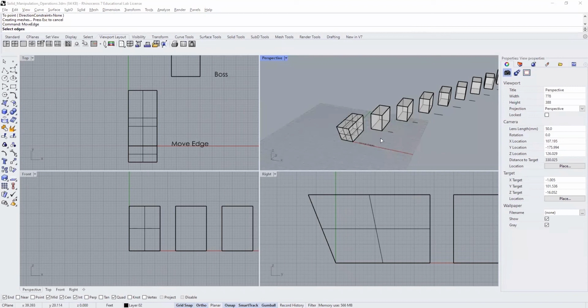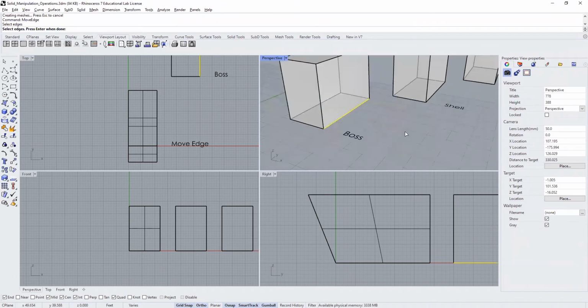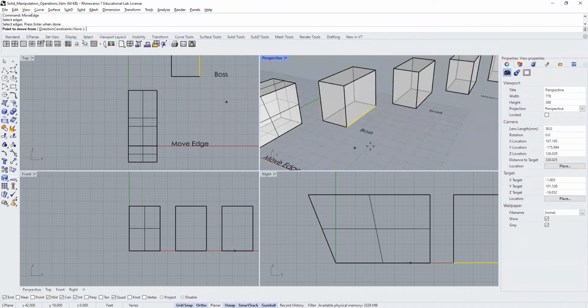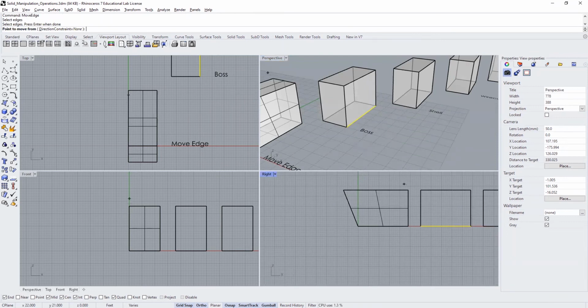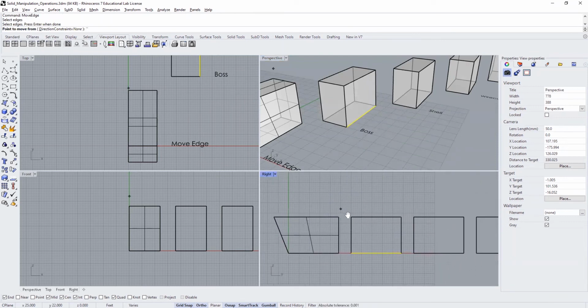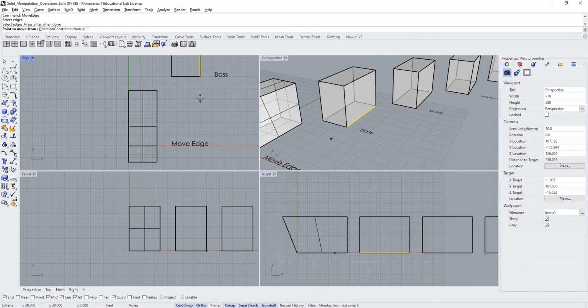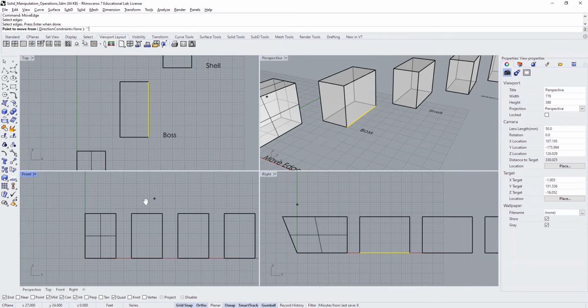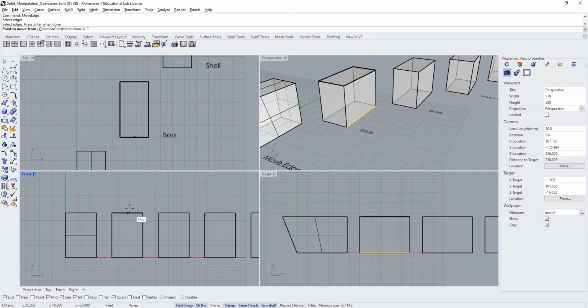Now the next one I'll do is the second one here in the line of boxes. And I'm just going to, again, get each of these viewports set up so I can see more easily what's going on. So I'm shifting around. So this one here is the one that I'm going to manipulate with this tool. Before I enter into the boss command, I'm going to make a shape on the side of this, and I'll use the drawing tools for this.